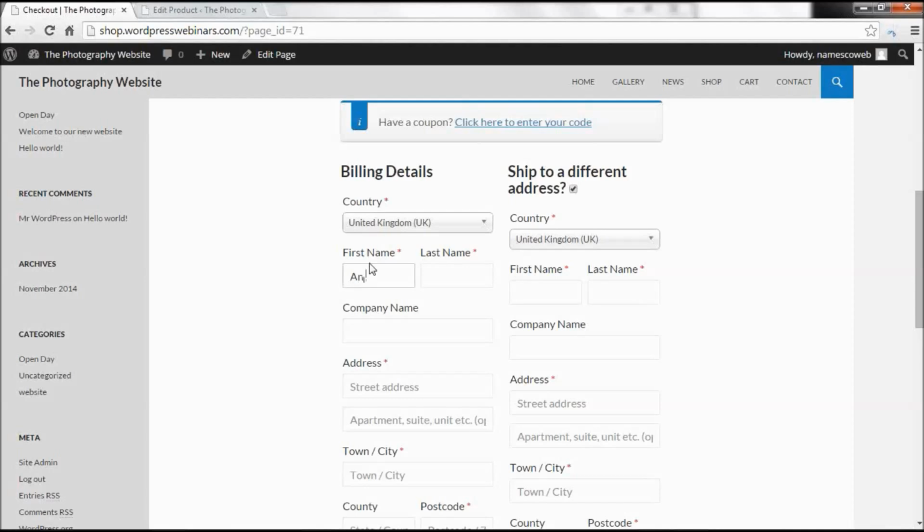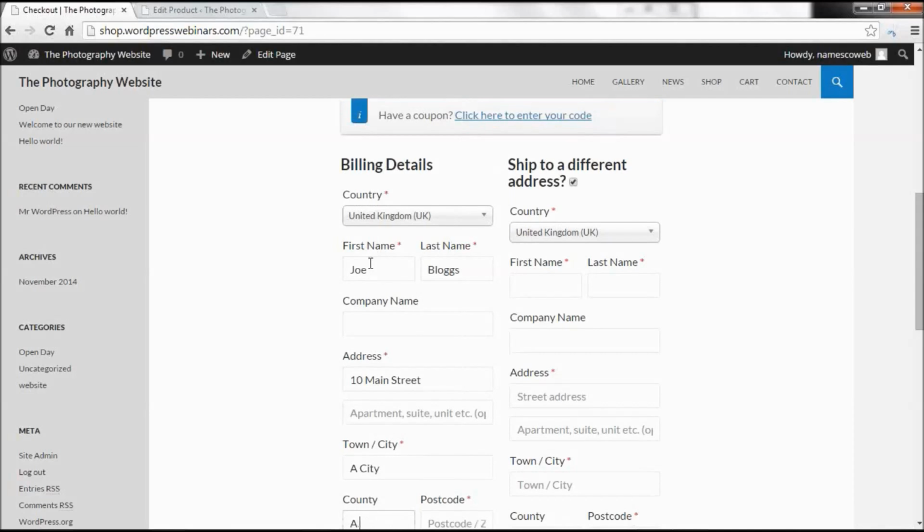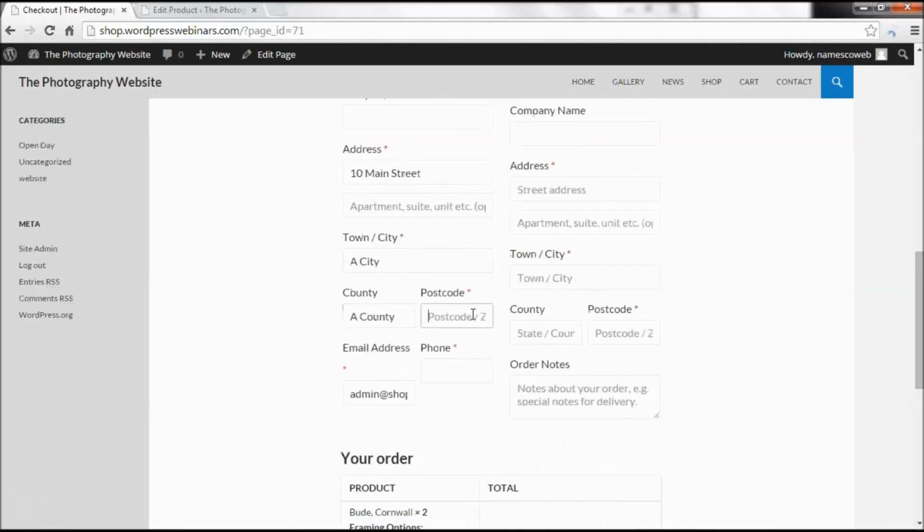Let's go through the process of doing this. If they're a business, they can set their company name there. We set the town, we set the county.